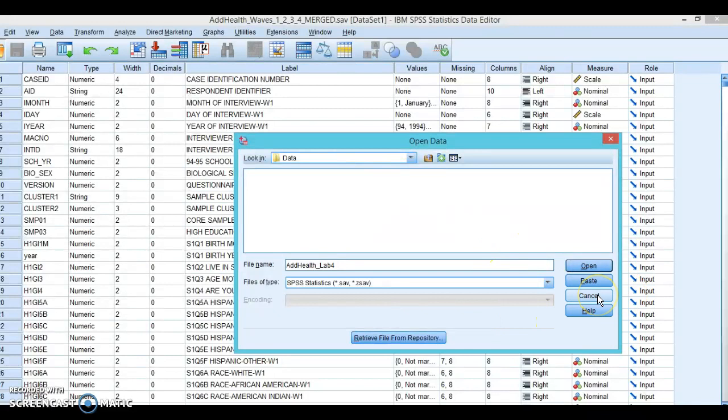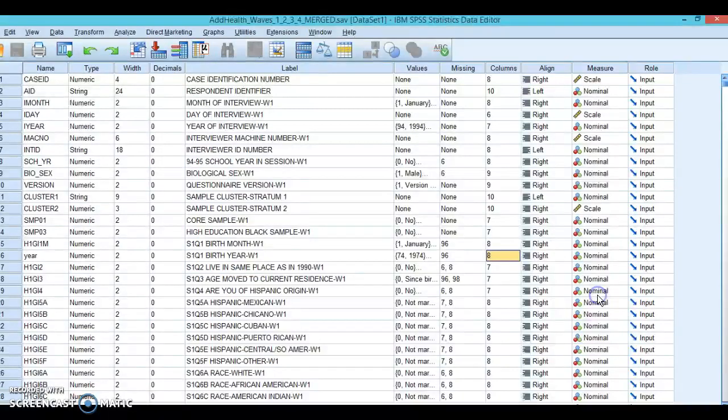If you have any problems using the M drive, please let me know, because I need to make sure that you have a storage solution for working on your data. I can work with IT to create that solution for you. But that should work just fine. So that's saving data. That way you don't lose any of the work that you do, especially making new stuff, because it can be painful to make all these variables and then all of a sudden have the server time out, or your internet connection goes dry and you're kind of up a creek. So that's saving. Let me show you a few other things.